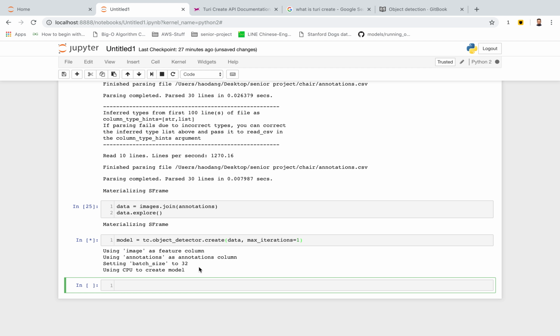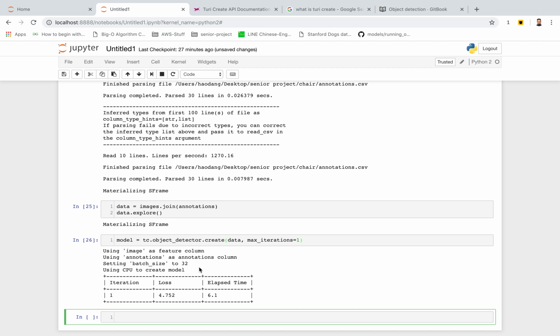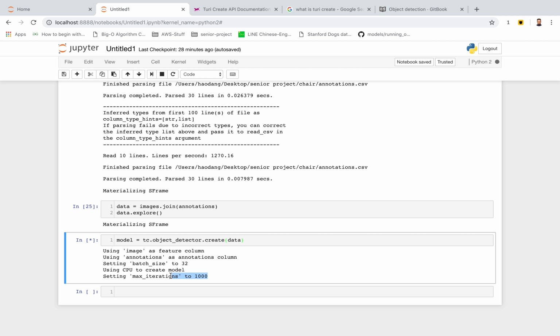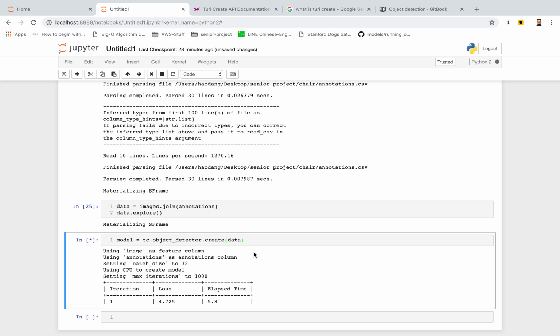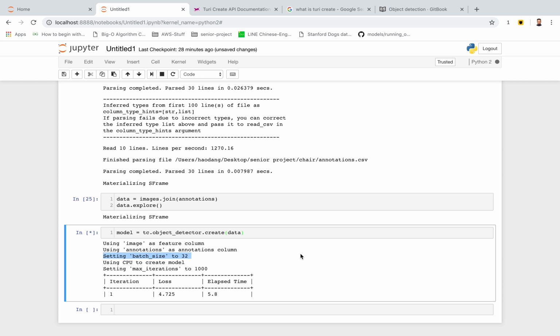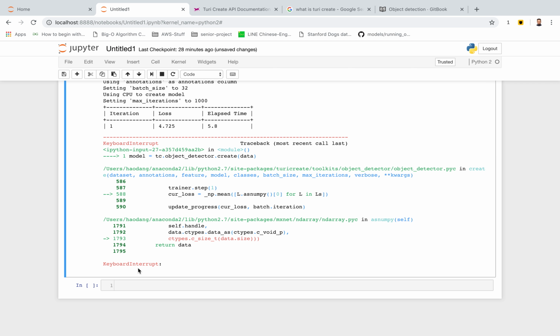Doing all this fancy stuff. Oh, it's done, but this is not a good model because you don't want your iteration to be 1. The best approach is to let it pick by leaving it blank. It's gonna pick the number. So I'm gonna go ahead and run this. My max iteration now is 1000, but it's gonna take an hour to run, so I'm gonna go ahead and stop this cell right now. Okay, stop. Should stop. How do I stop this? Oh, it stopped. Okay, good.